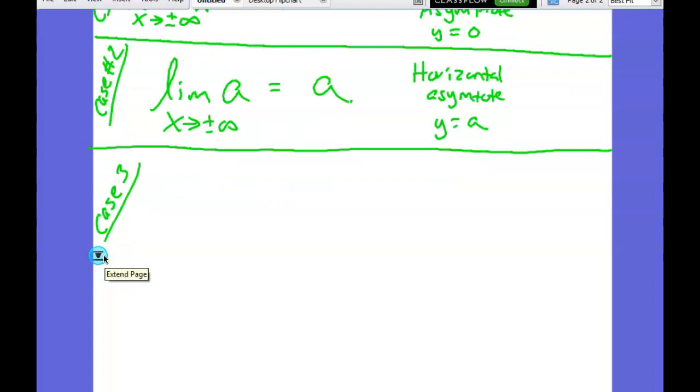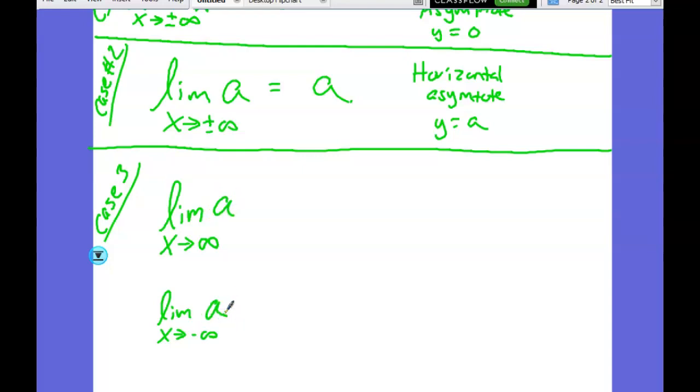Our final case is, what about when we have, well, on this one actually we don't want to put plus and minus because they're different on this one. So let's do positive infinity and we'll do negative infinity. What about whenever we still have an a, all the problems had an a, on the first one though it had an x on the bottom, and on the second one there was no x. But for this one, what if the x is on the top with the a like that? Okay, what's our end behavior then? Well, I don't know if you guys realize that's just a polynomial.